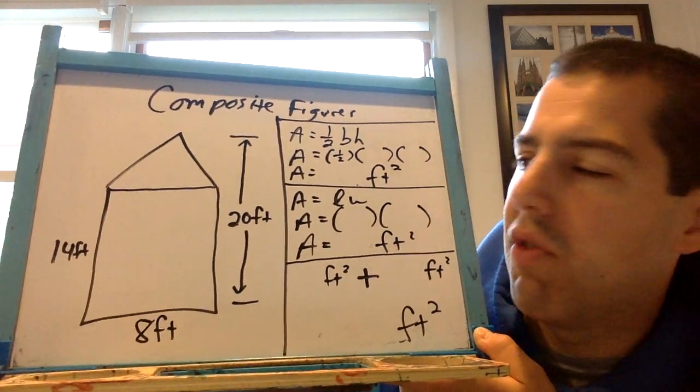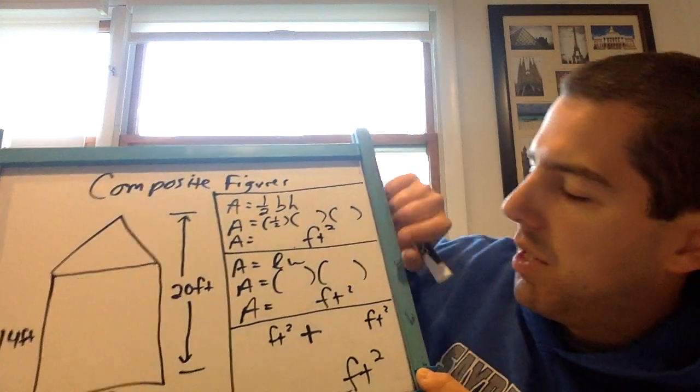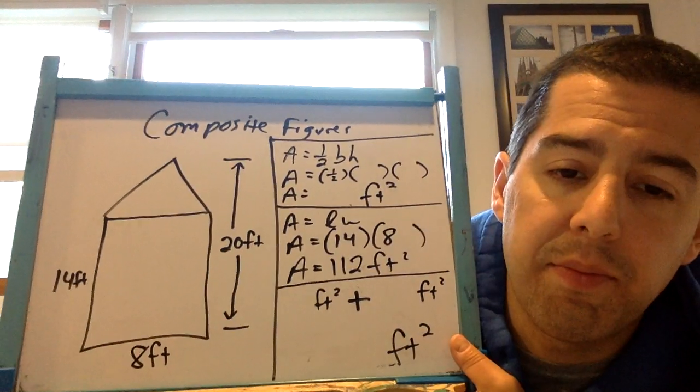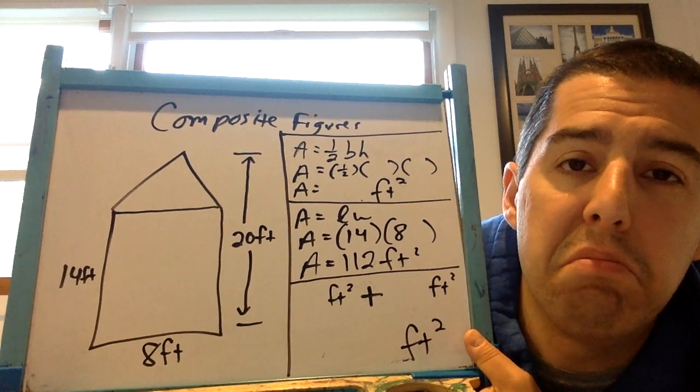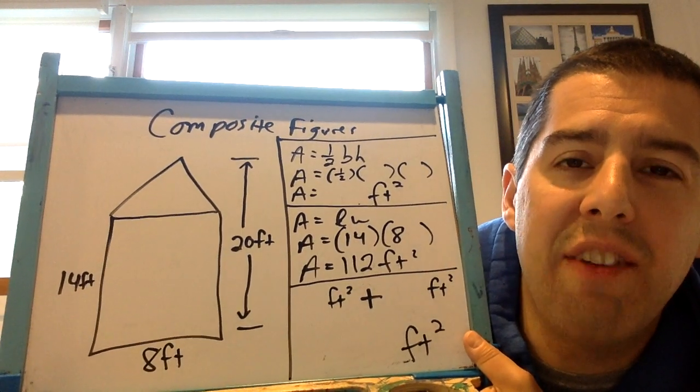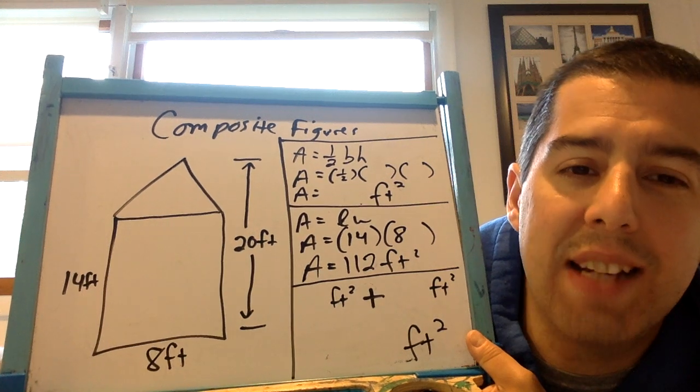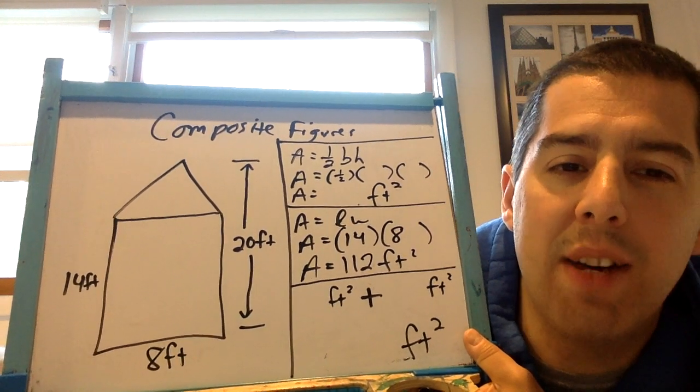The easy one is the rectangle. The rectangle is clearly 14 feet by 8 feet. So I can substitute those numbers in, piece of cake. The triangle is a little trickier because none of the sides are labeled. So I have to use the rectangle to help me. How can it help me?